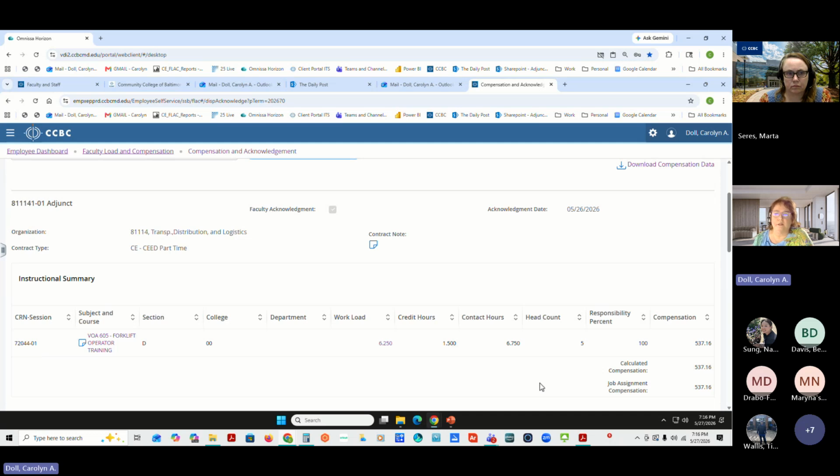Unfortunately, our system does not explain when it takes the total of 537.16 how many pays you will receive for this contract. So again, it's not required to acknowledge, but as you'll see as we go forward, you can actually figure out your pay dates, how many pays, and how much you will be paid per contract. Does that answer your question?